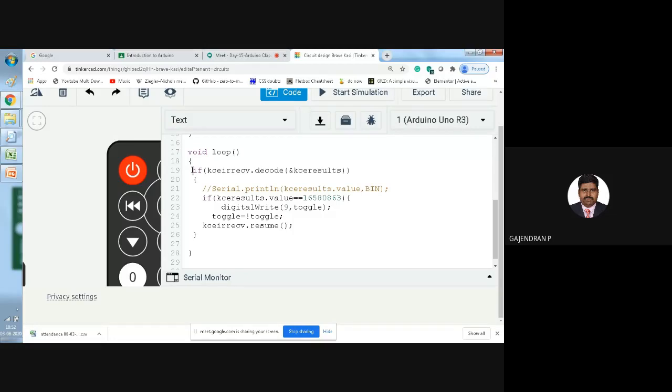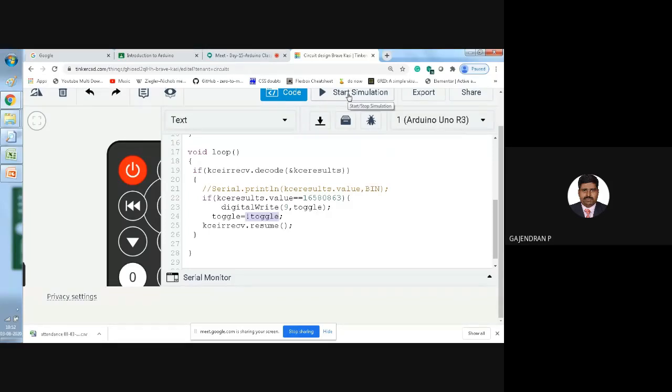We are going to decode the value. Once you decode it, you compare the value. Once you compare, you pass the value into the particular pin. Then you toggle the value. 1 means 0, 0 means 1. Let me check the output now.